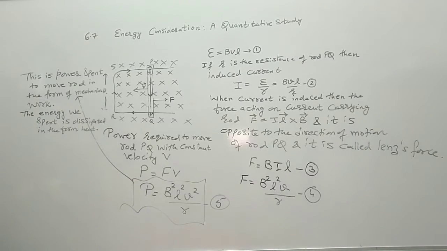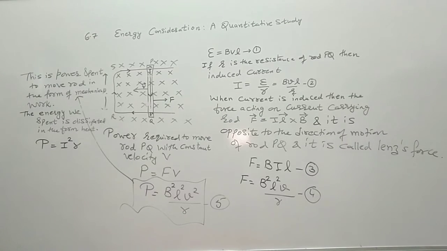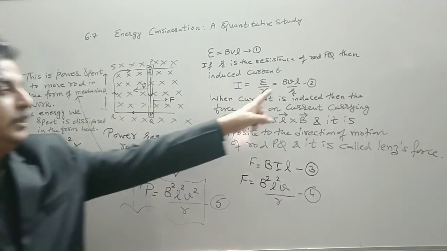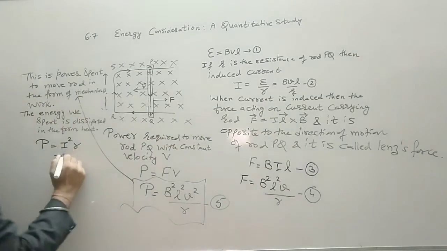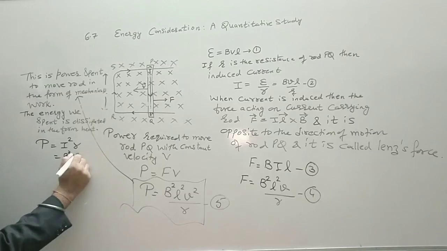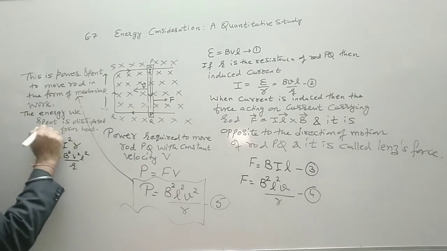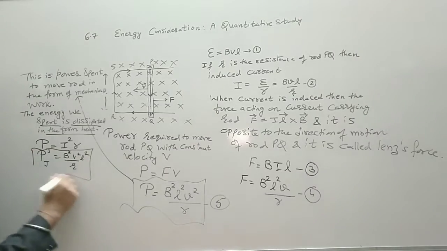So what is the power loss? That can be written as I square R, the power loss or the dissipation of power across a resistance, and this dissipation in the form of heat is the Joule heating effect. Now this can be written as I square, so what is I? BVL upon R. So it is B square V square L square upon R square times R, and one R is cancelled. So B square V square L square upon R. The energy we spent is dissipated in the form of heat. It is called the Joule heating effect, so we write a subscript J. So this is equation number 6.